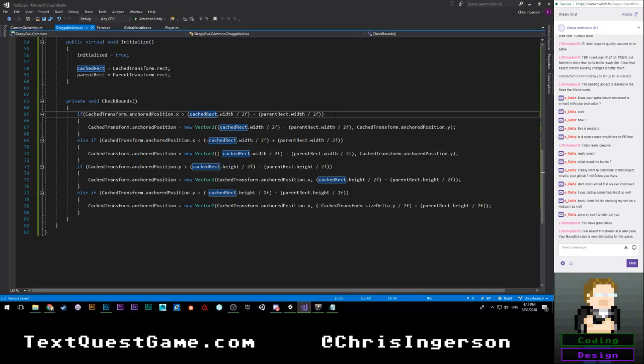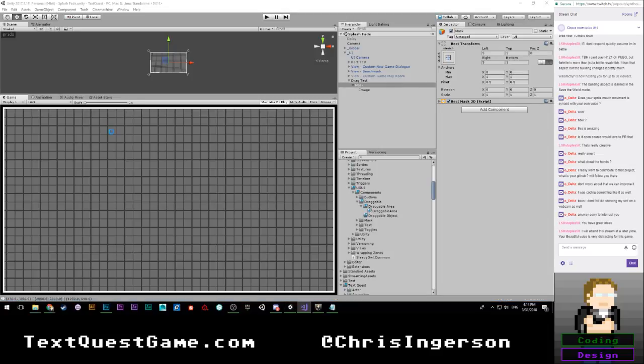It's the inverse. So, maybe, no, I can't really do that, can I? I would need to have like a parent rect and then a cached rect width for all of that. It's fine for now. I was just thinking about how I could potentially adjust behavior so that you can drag all the way to the middle if you want, or all the way to the side. But I'm not going to worry about that for now.